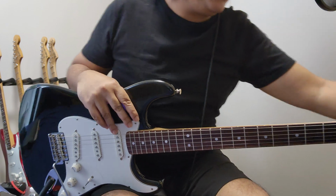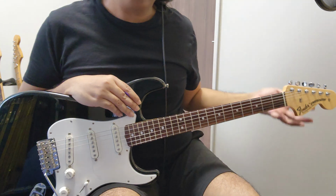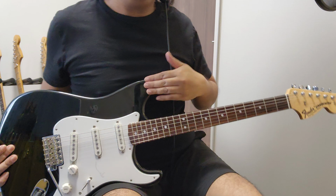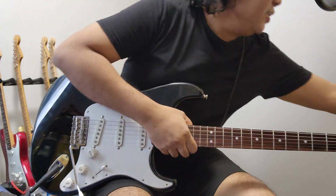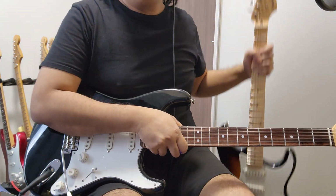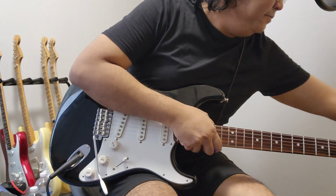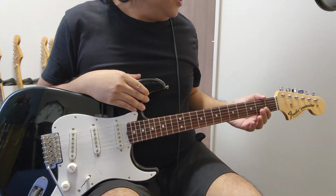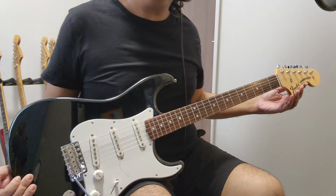But I don't have a black Strat yet, I mean a black one with the large headstock. So this originally was the 50s body Strat over here, with this neck. This one's neck is a small headstock, 50s neck, so I just swapped them. I like the look of this black Strat with the large headstock.